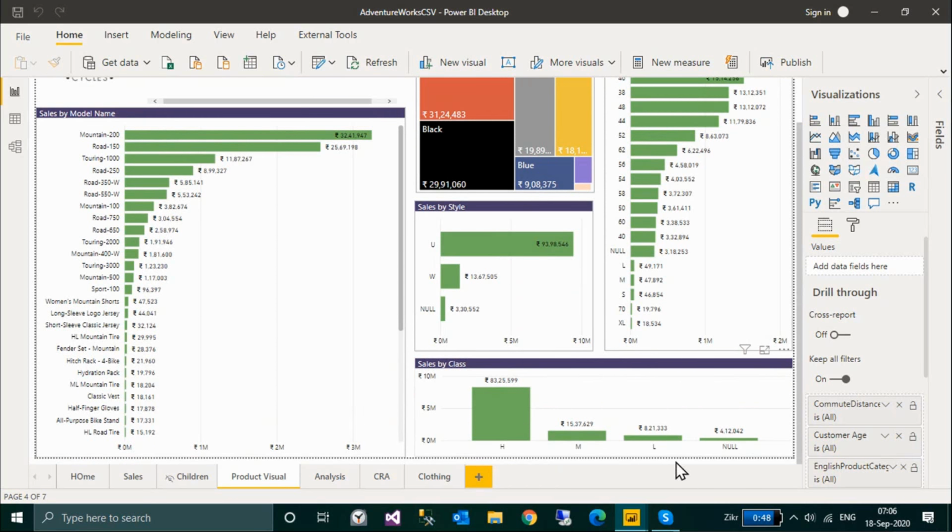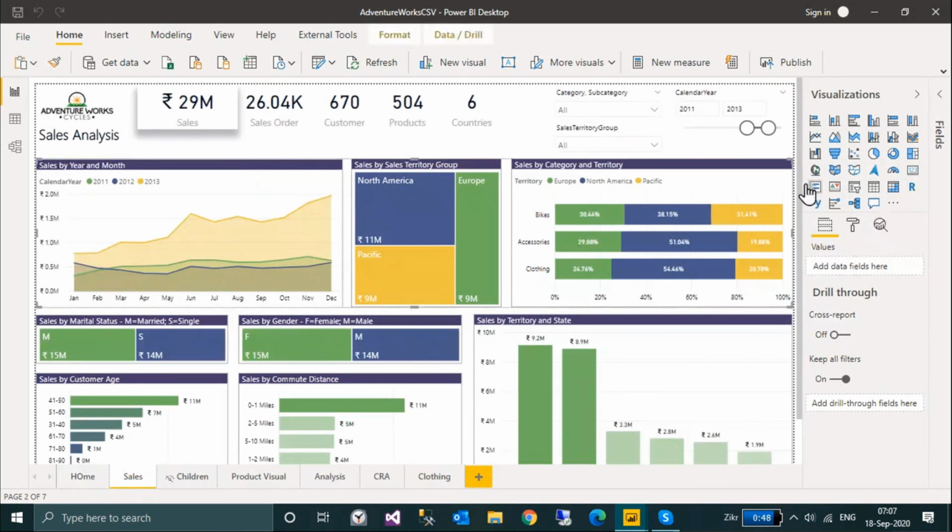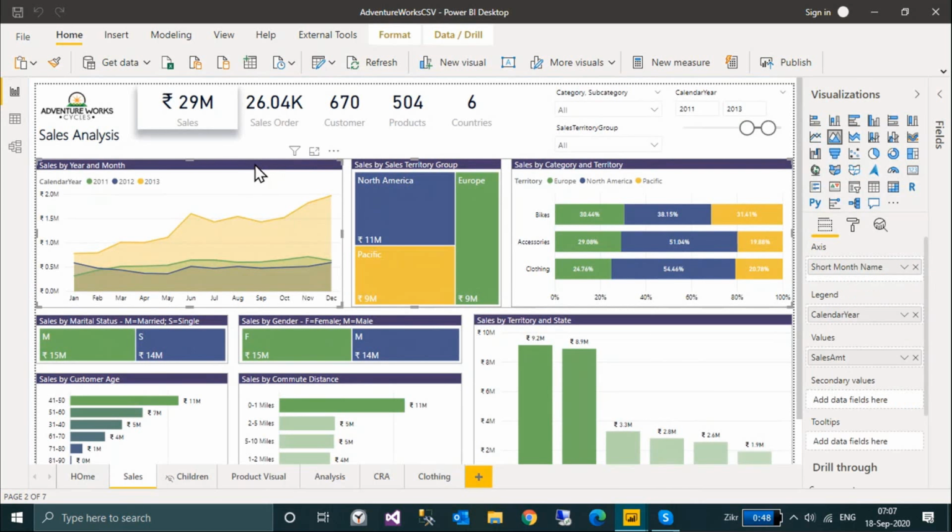So it is high, medium, low, and null. The value is no value, it is null here. Okay, now let's start with this one. So this is the area chart I used here. As we have made the groupings of these visuals, we have to double click now, then only it is going to select that specific visual.